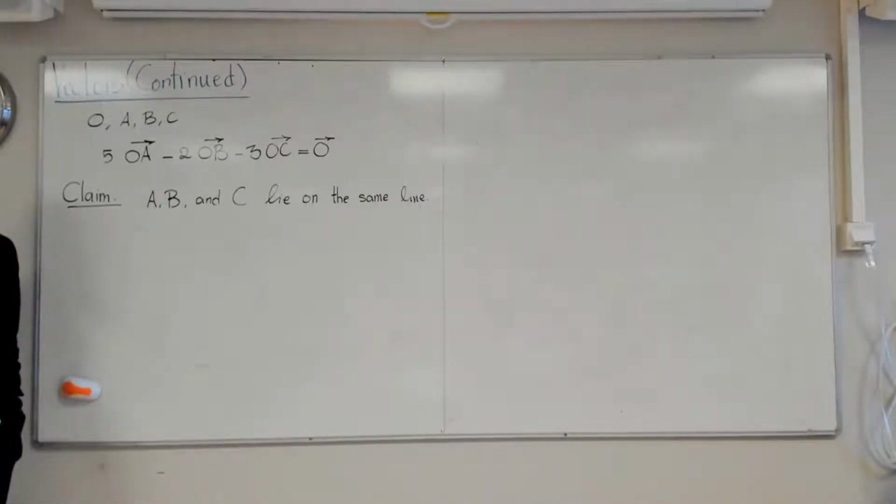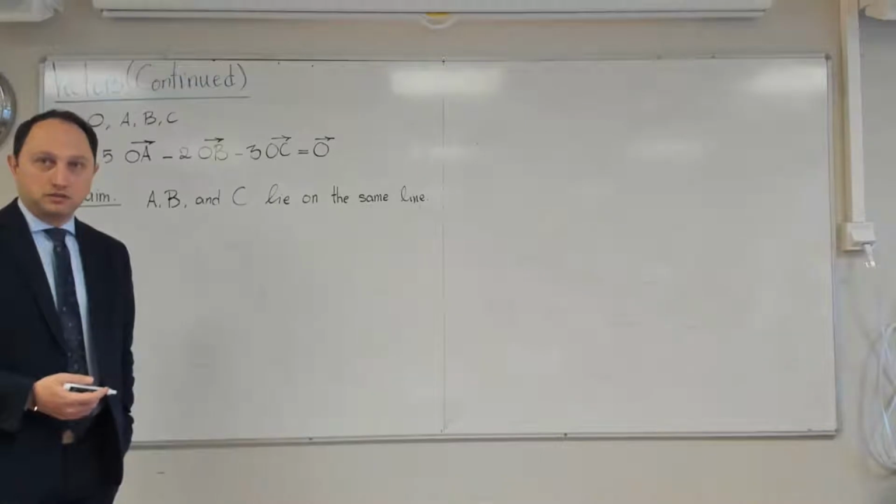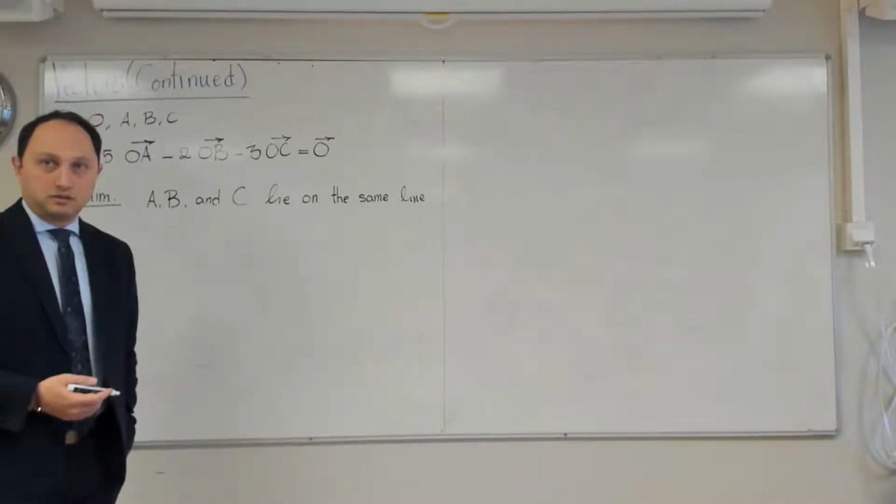Well, maybe one thing is that we know that 2OB plus 3OC would be equal to 5OA. If you subtract them, it's the 0 vector or something like that. Okay, this is the assumption, but how can I use this assumption? Well, if we know that this assumption must be true for it to be the 0 vector, then if we can prove that 2OB plus 3OC is equal to 5OA, then maybe we have a proof.